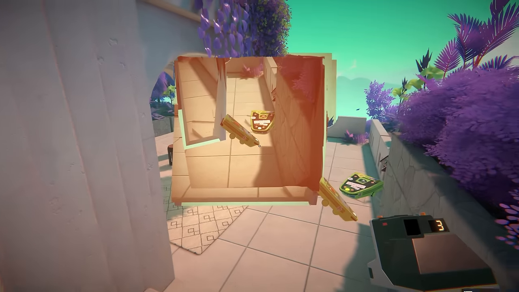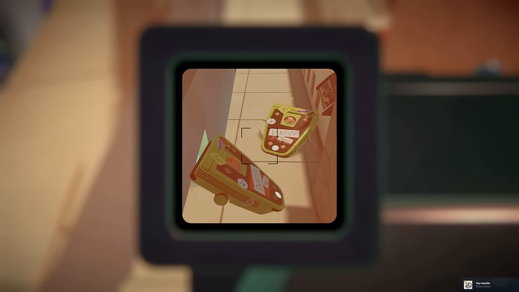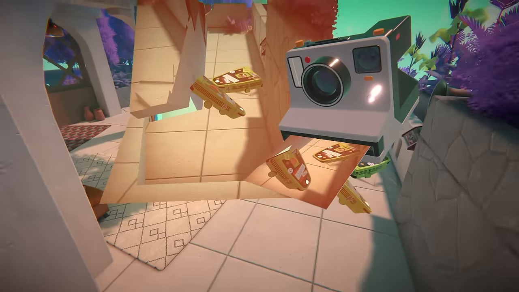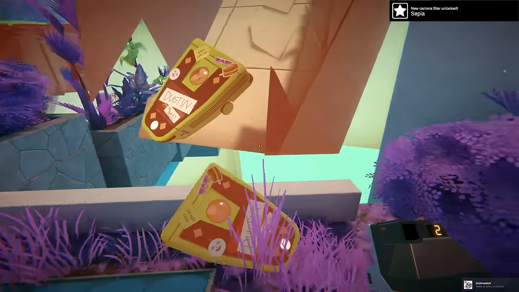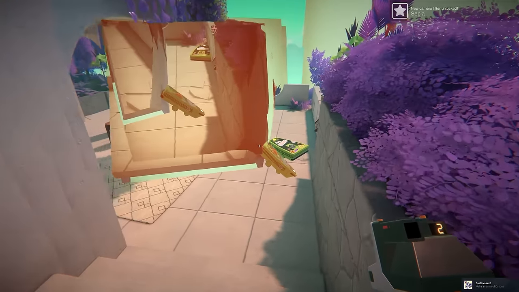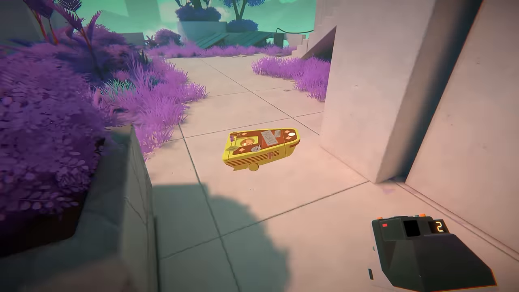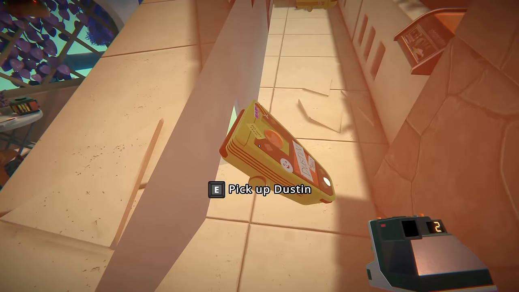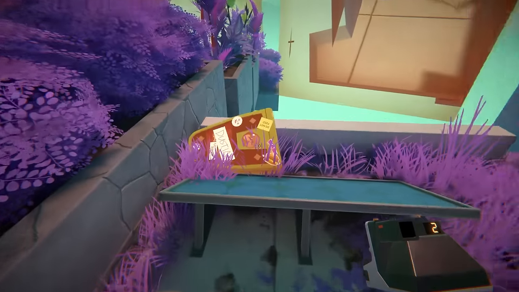Oh my god, wait. No way! Wait, can I make them larger if I stand closer to them? How big can I make these things? Never mind. Okay, I have so many. There's so many Dustins here, it's fantastic. Hold on, buddy, I'm gonna reset you. Hold on. There you go. Perfect.